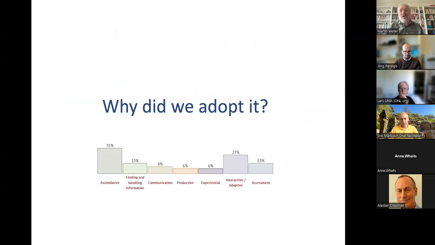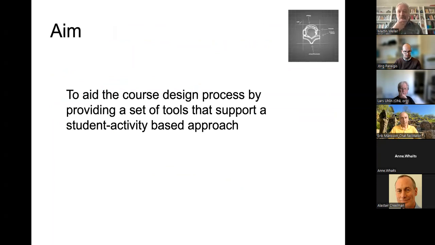Okay, so why did we adopt it at the Open University? We had an aim. We wanted to help the course design process. So the Open University, I should emphasize, is a completely distance learning university. We don't have face-to-face lectures. We were founded in 1969, so we came from a tradition of producing print-based material for students to study at a distance, often asynchronously, with the support of face-to-face tutorials and maybe summer schools. So we developed this way of producing our courses over the years.